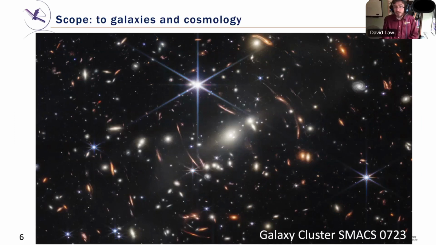And all the way from that to galaxies and cosmology, where we're always pushing the edge in terms of the highest redshift sources we can detect and the faintest PAH-type features in galaxies, where you really care a lot about what's going on at the detector level and need to correct for all of those artifacts in order to push the boundaries of what we understand about objects in the very distant universe.